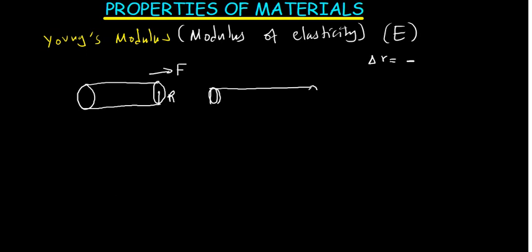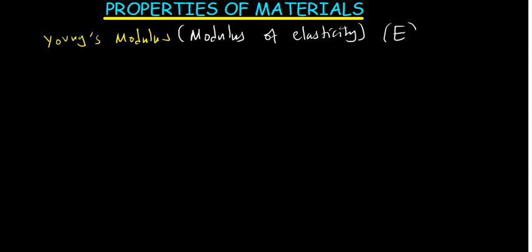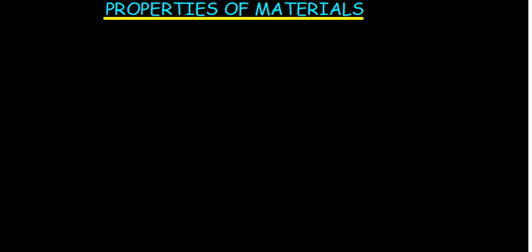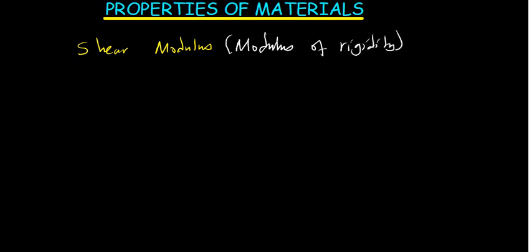Let's also consider another property of material, which is the shear modulus, and then we can get over some practice questions. We have said Young's modulus is also called modulus of elasticity, but shear modulus is also called modulus of rigidity. So that is the other name. Well, what is shear modulus? This is simply the measure of the ability of a material to resist transverse deformations.